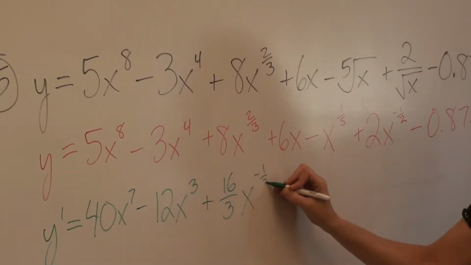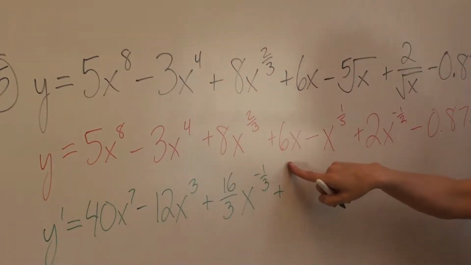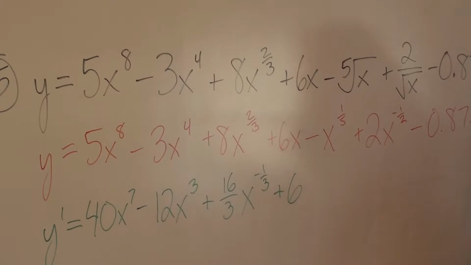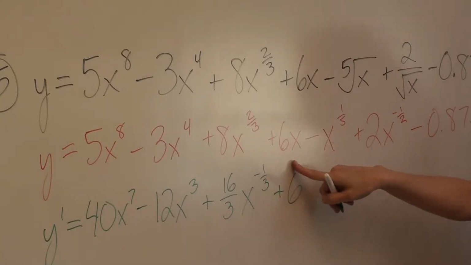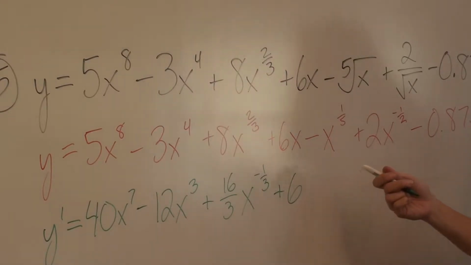Beautiful. This one, of this whole problem, is the one that people get wrong more often than anything else. What's the answer? 6. Andrew says 6. Y'all agree? It's 1. Because the derivative of x is 1, but that's a constant multiplier, so you'd have to do 6 times that 1. Think of it as like 6x to the 0. But then I trusted my table mate and he proved me wrong. It's still good to trust your table.